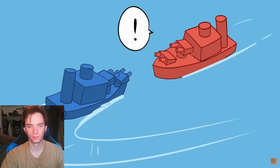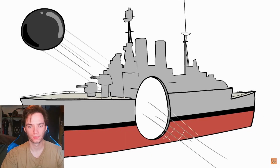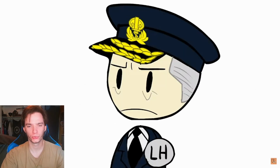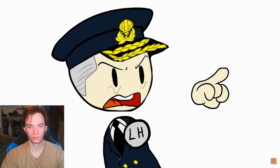That's no good. Not only does he need to get between Bismarck and the Atlantic, but the Hood's thin deck armor will be vulnerable to plunging fire unless he gets within 9 miles. By cutting a path directly toward the Germans, he'll close the distance as fast as possible and be harder to hit, but it'll also halve his firepower since his rear turrets can't join the fight. But there's nothing for it. The Bismarck could still evade. Holland turns to an interception course and orders full speed ahead.